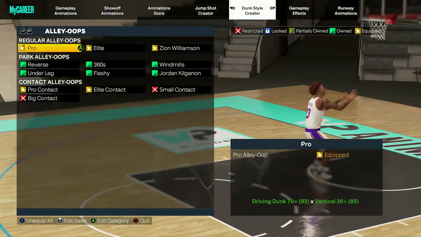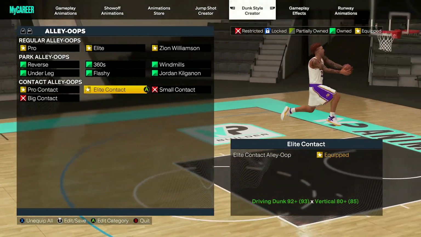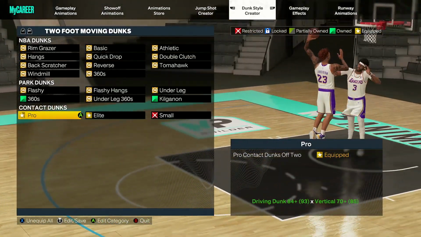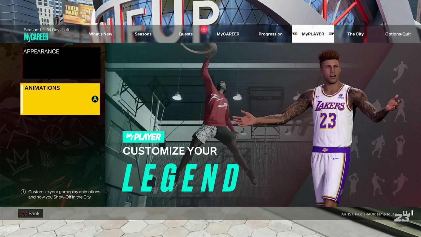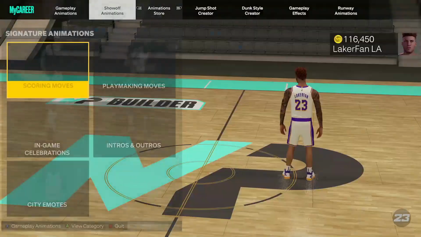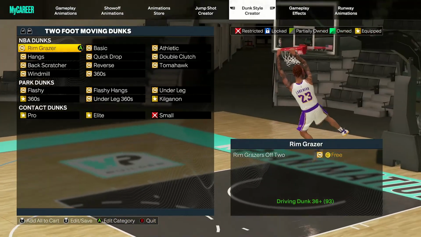As you can see, for the alley-oops, I just have Pro Elite and Zion, and then the contact lobs as well. Don't have any of the park alleys equipped. Again, I don't have any park dunks equipped on this one either. So that's that. But now if we go into the flashy one, which is titled Wild, this is wild.